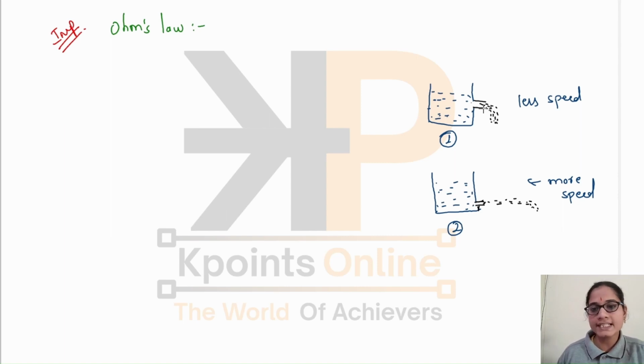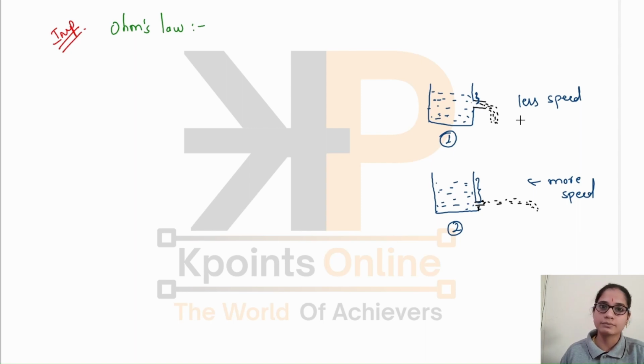Why does this happen? It is due to the pressure difference. In this case, you can see the height difference is less, because of which the pressure difference between these layers of water is also less. Whereas here there is more height difference, meaning there is more pressure difference, because of which the water will flow with more speed. Because of the pressure difference, the speed of these water jets will vary. As you see here, the pressure difference causes different speeds of the jet of water or stream of water.